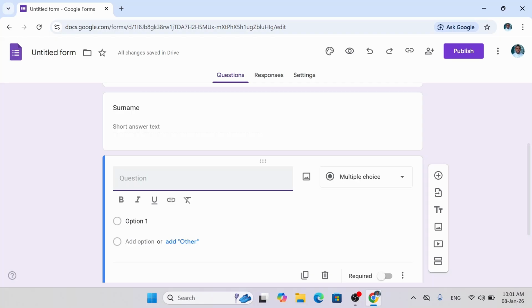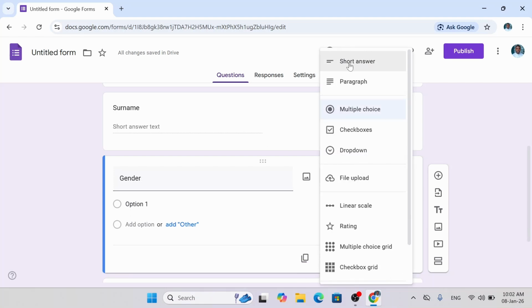And now I want to ask my respondents or the general Australian public their gender. What's your gender? You that is filling this form, tell me your gender. So gender should not be a short answer question. I wouldn't want them to type male or female. I would type male or female by myself, and then I will ask them to click either male, female, non-binary, or prefer not to say, maybe for privacy reasons. So we go to our options.